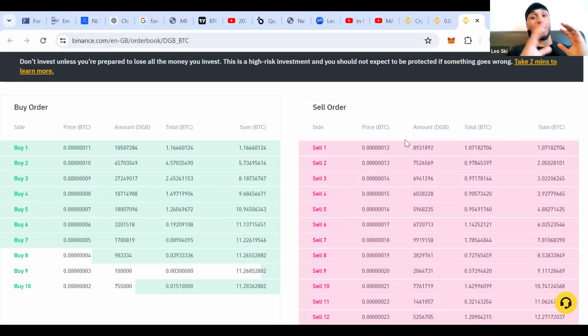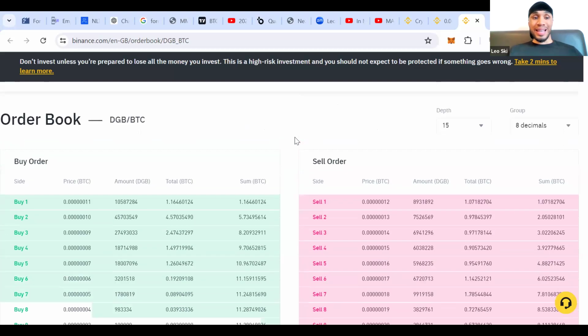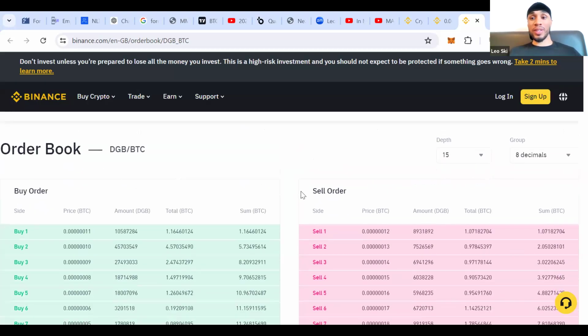Right. And of course, you can get partially filled and you can get totally filled. Partially filled means your whole order hasn't been executed yet. And if you get partially filled, meaning you've only bought half of the amount that BitEdge has set, then it's going to keep the order as pending until you're completely filled. So it's a battle between these two, really. Who's willing to drop? Who's willing to go up? That's all that there is. So that's how the order book works. And that's the only thing that you need to look at.